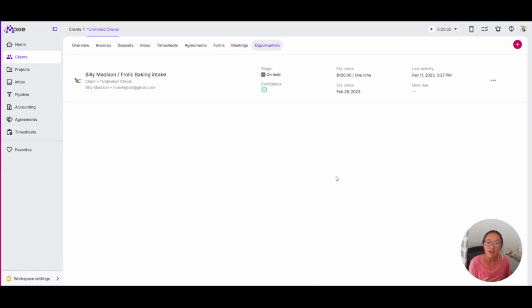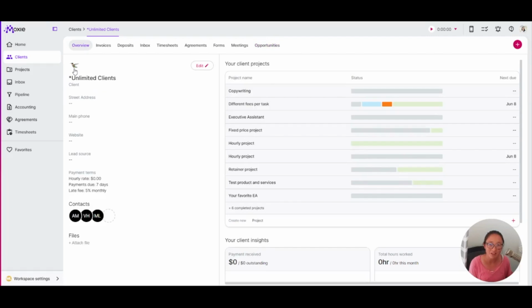And if you began this client in your client portal, so they started as a prospect and an opportunity, and now they have moved on to be a client, you will see those opportunities here. Or let's say this old client has decided they want to bring you on for a new project. You could run that through your sales pipeline as well. And you could see that these are the upcoming opportunities you have with this client. We do our best to make it as easy as possible for you to be able to see every single thing you're working on with a client here in your client view.